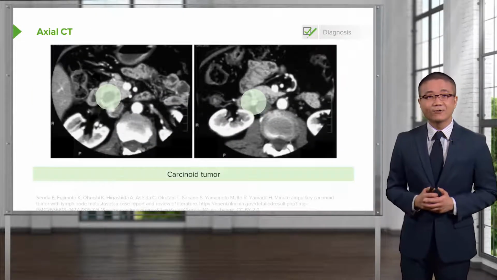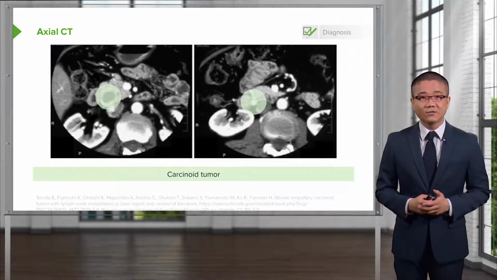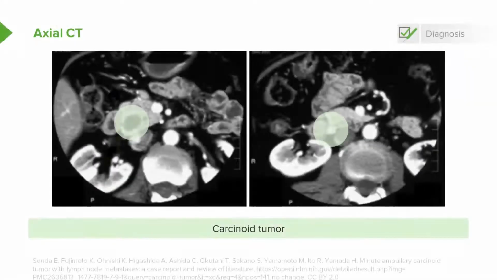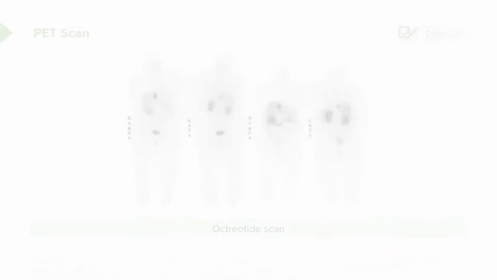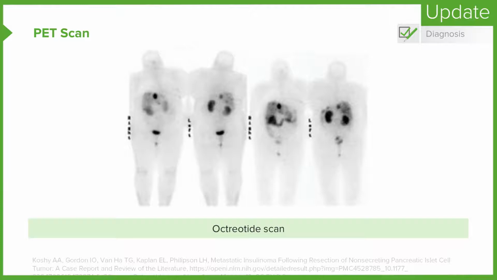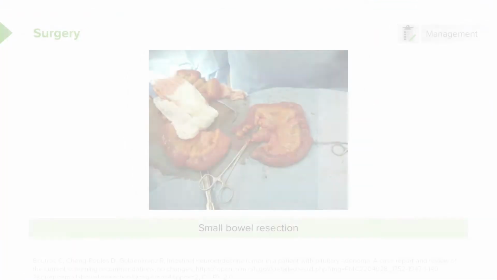Here's an axial cross-sectional CT demonstrating potential locations of carcinoid tumor. You'll notice in the highlighted circles areas of the small intestines that may contain the tumor. Sometimes, octreotide scans are also helpful to delineate where exactly the carcinoid tumor may be, and also to stage the tumor and check for metastasis.